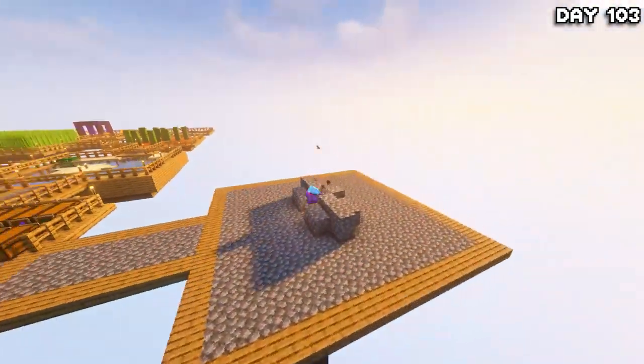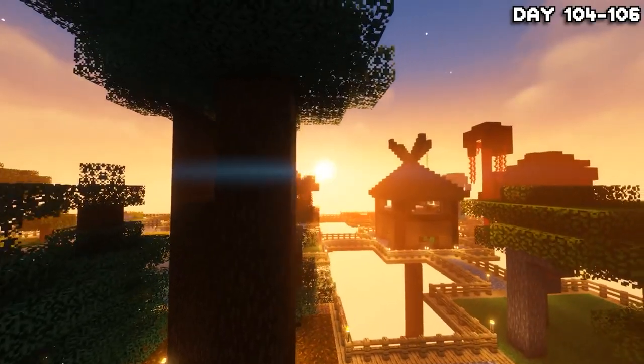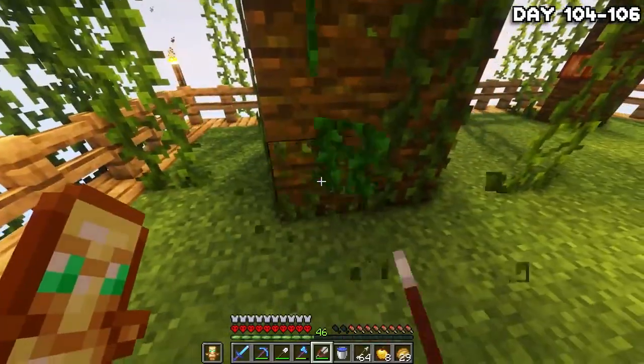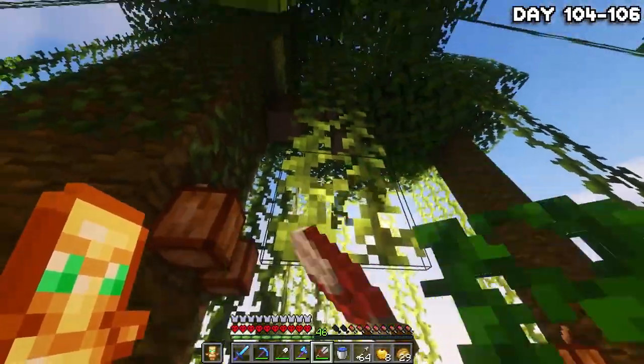Anyways, after making this lovely new island, I mined cobblestone all night until the morning of day 104, when I'd ended up with quite a lot of cobble. So I grabbed some vines over at the jungle island and made myself some mossy cobble and then went to start work on the new aqueducts.